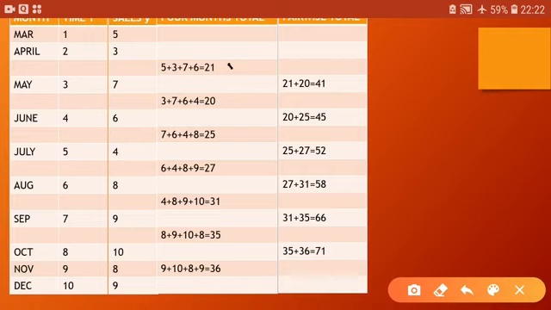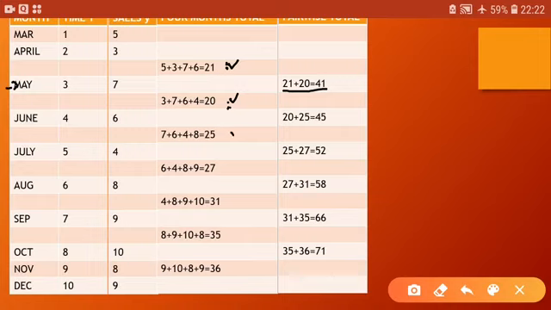Yes, see, this 21 is also total, this 20 is total. Now I will be doing 21 plus 20, that is 41, and I will be writing between these 2 lines, 21 and 20. Okay, take your book, take your pen and write, because then you can know how it works. So you will be writing between 21 and 20. Okay, please maintain this line. Now this is opposite to the May, you can see. Okay, 41 is opposite next to the May.